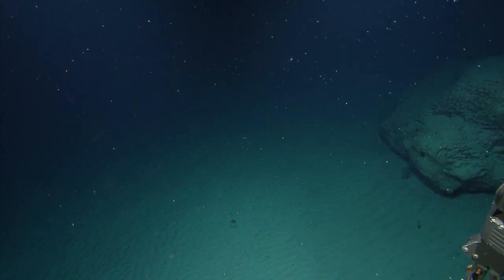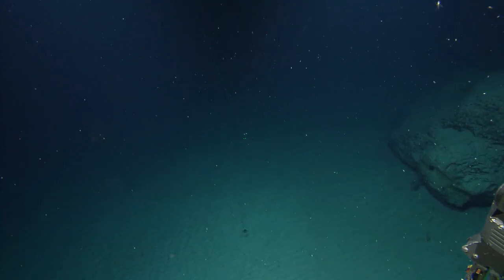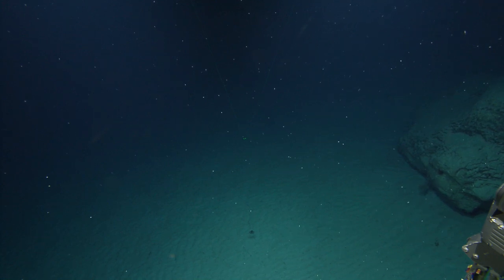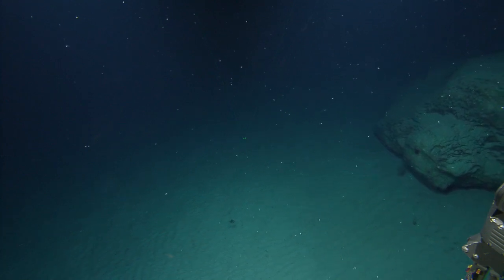For our folks at home, thank you so much for exploring with us. We are currently exploring a feature on the summit of GEO 10 using the laser dive bot. Our expected dive duration is about 8 hours with a max depth of 1467 meters.